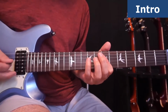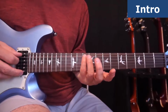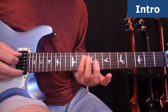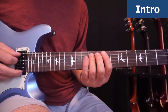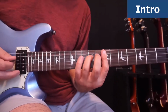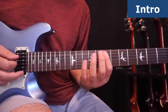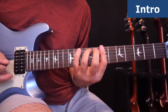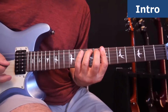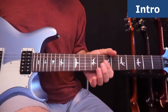So this is playing on the 5th string, 10th, and then coming from 7, hammering on to 9. So that hammer is pretty cool. Okay, that's the coolest maneuver. You got to get that one down.